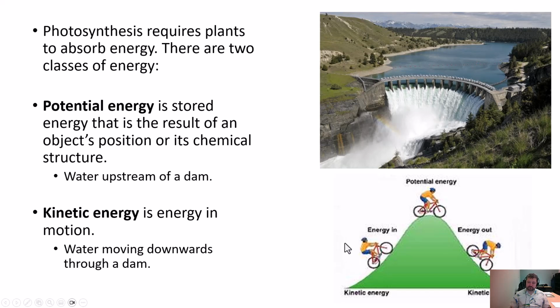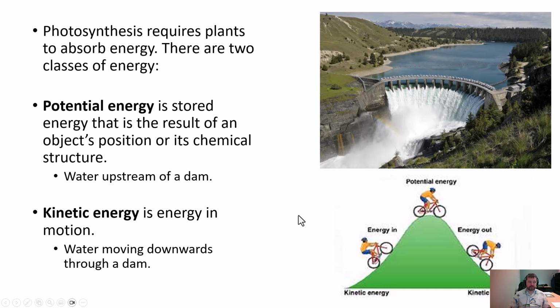Riding up the mountain, you're still releasing kinetic energy. The potential energy is the energy that's inside your body in the form of carbohydrates, proteins, lipids, some nucleic acids, and you're breaking those down through the process of cellular respiration and generating ATP so you can pedal the bike up the hill. Okay? So the potential energy is being broken to form kinetic energy.